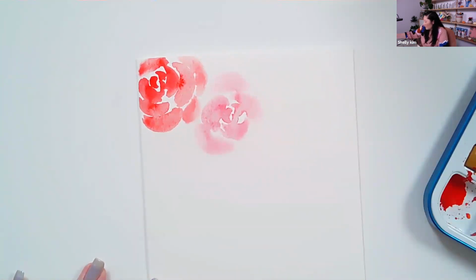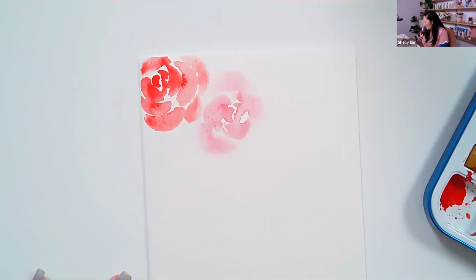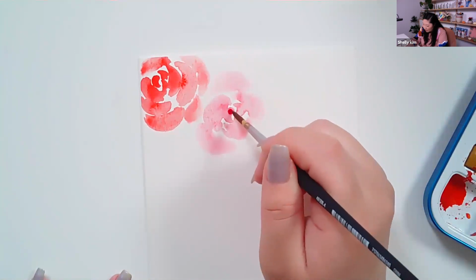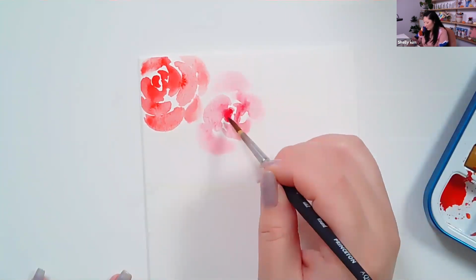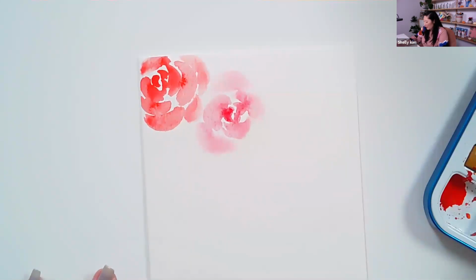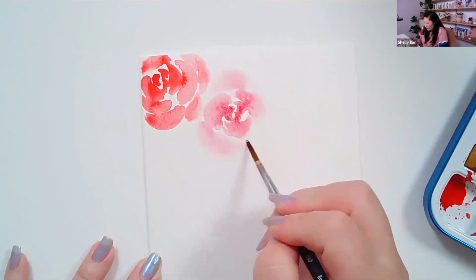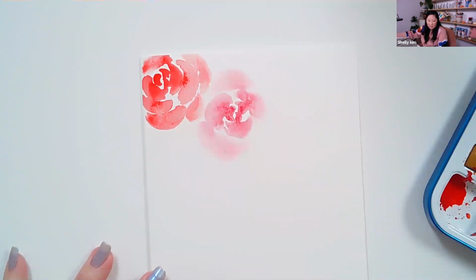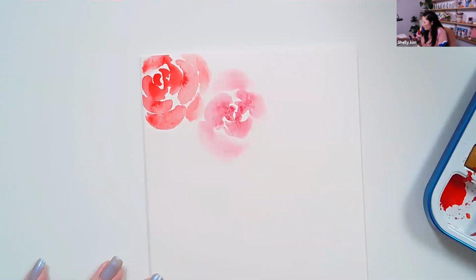Oftentimes if you notice that the pigment got lost in the center point, as long as it's still wet, you can drop in more pigment. It's definitely possible, not too much, just a little bit to make it pop a little more. So after I'm done painting this rose, I'm going to paint my yellow rose down here.